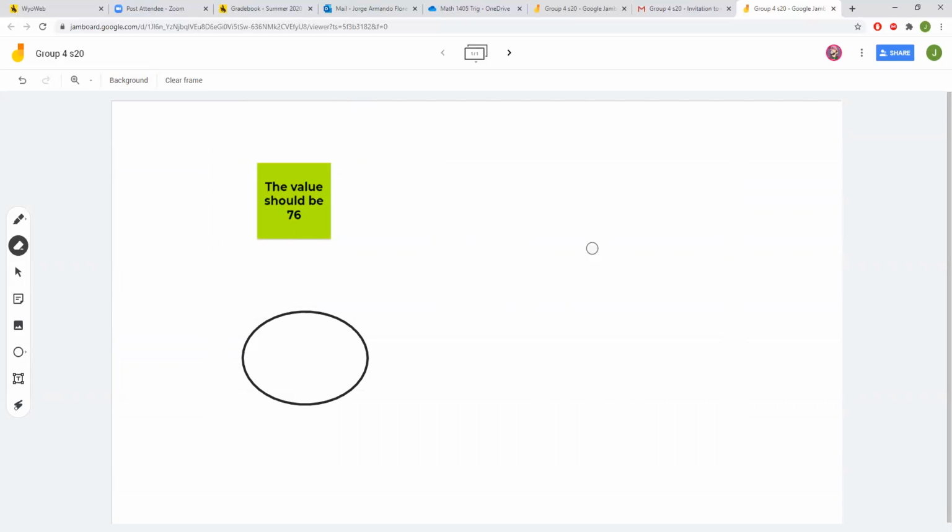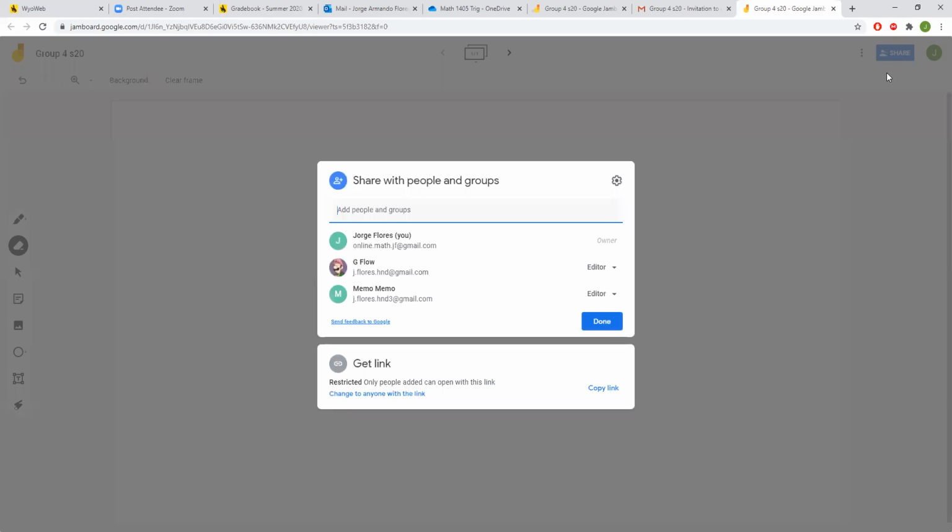Now, the only other thing to remember is that once students are done with their discussion, there's a couple of things you want to do. You want to delete everything, right? Because we're going to assign different groups to the jams the next time. So you can just do that very easily by doing clear frame. Then you're going to go here to share. In each specific Jamboard, you're going to have to do this. You're going to click on share and then look at the emails of the students. Click on this option here that says editor, and you can just click remove. And that way you're going to delete the students from this particular jam.